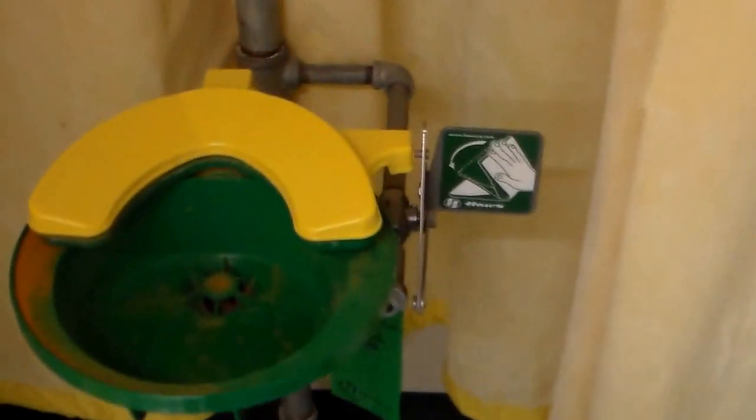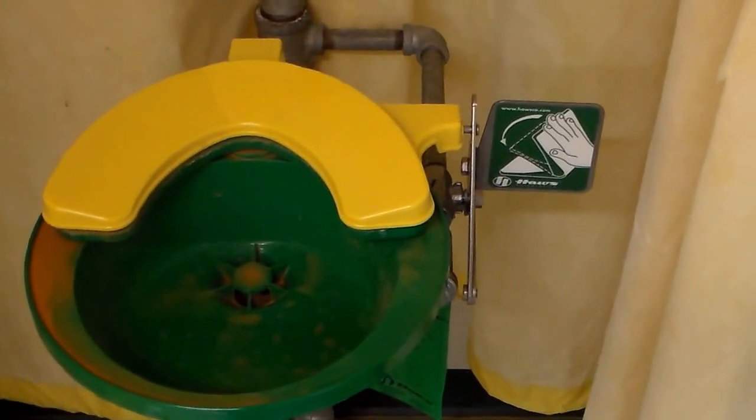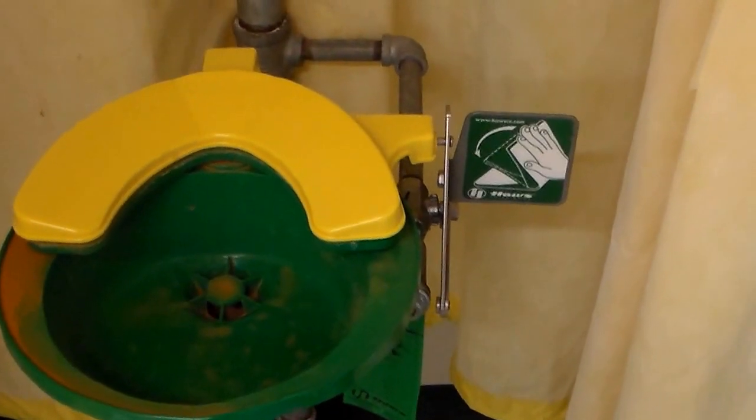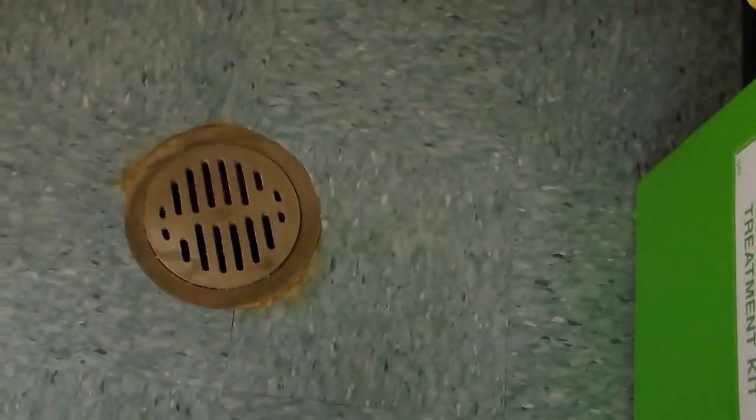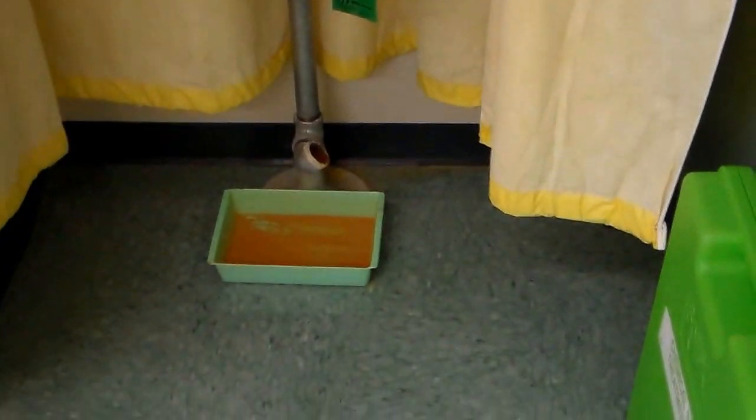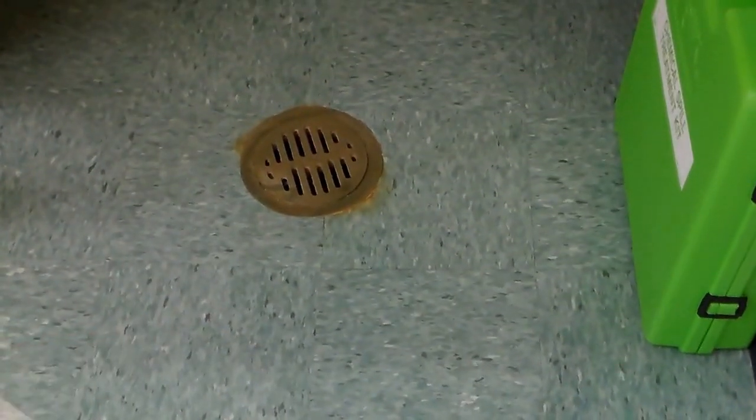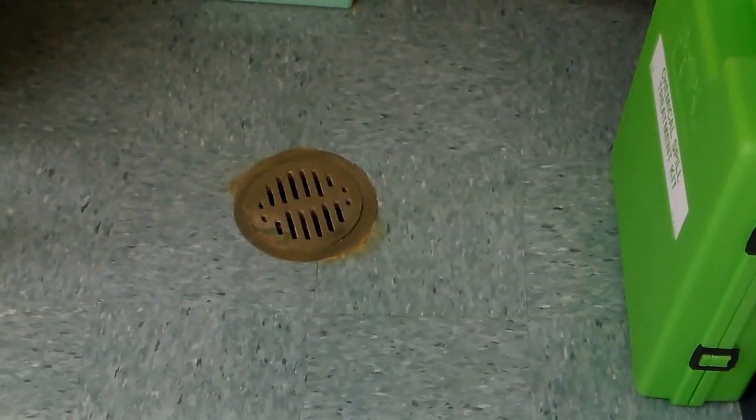You'll also notice that the water tends to be a bit rusty. That will not hurt your eyes more than the sulfuric acid you're trying to rinse out. So just stick your eyes in the eye wash anyway, but we don't play with it just because it'll get the floor pretty wet. If somebody goes to the eye wash station or safety shower, we want someone to go with them because this floor turns very slippery and they'll need somebody to help secure them as they're standing.